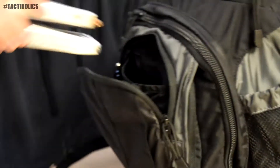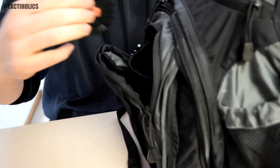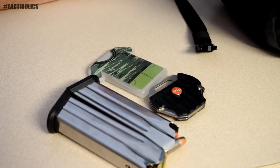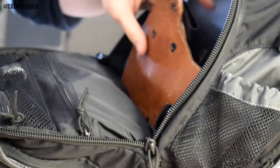Very front pocket up here — I've got two additional 19-round mags for my Springfield XDM 3.8 9mm. I've got my Crimson Trace knife set; it has knives and some screwdrivers just in case I need to fix any of my holsters or cut anything up real quick. I've got some pens in here, and I've also got some hand sanitizer with a camouflage pattern — in case I need to hide in the woods and clean my hands. The pouch opens up pretty far so you can fit all sorts of different stuff in here.